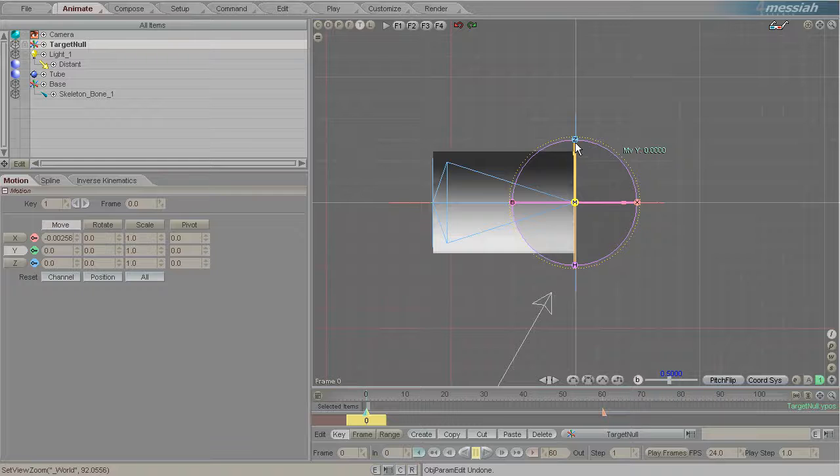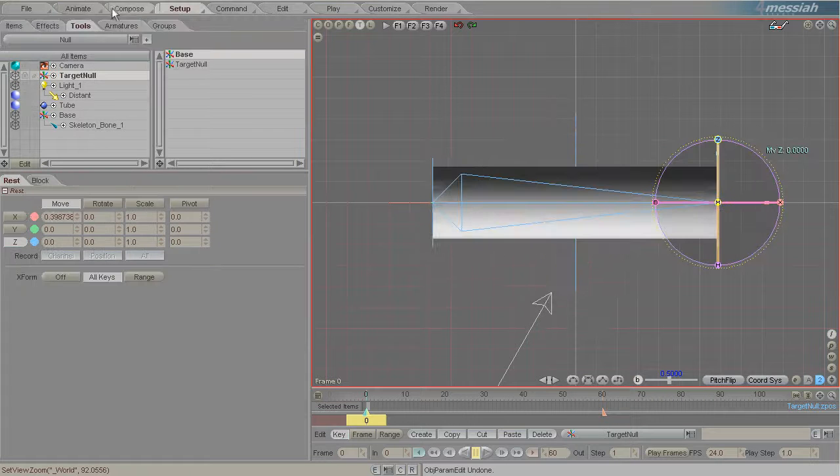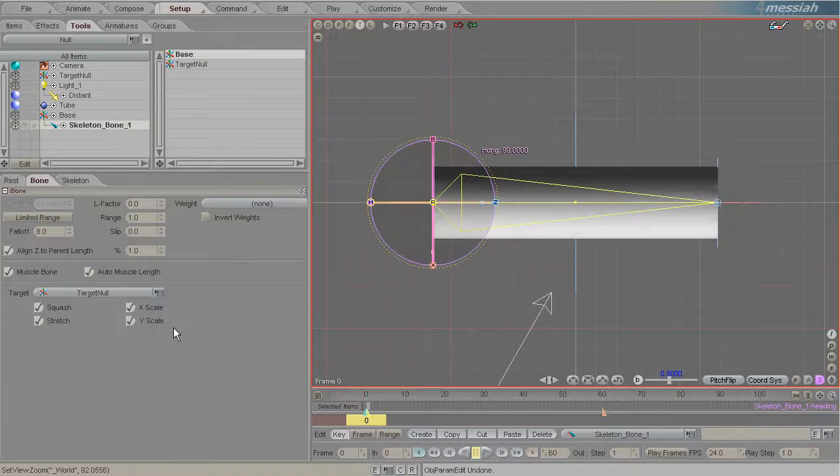I think I've covered everything. These are all the settings. Let me see if there's anything else. Bone. No. Oh, invert weights. I probably should have shown that, but that will invert the influence of the weight of the effect. And a weight can be, you can paint your weights or use effectors there as well. But I think I've covered everything. That's the bone tab fully described and demonstrated.